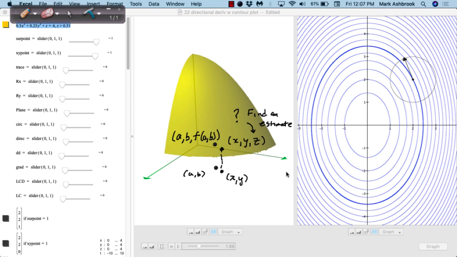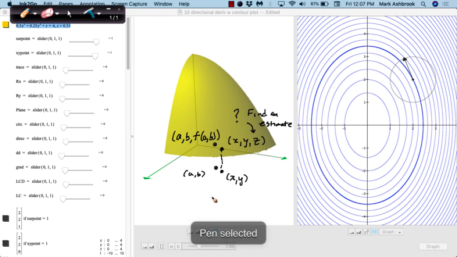So x, y is given and it's near the point (a, b), f of (a, b). So we can use the rate of change at that point. And then the rate of change of x, it's like dz equals m dx. So that would be the rate of change of x times x minus a, because x minus a is the change of the x. I like that. Try at the bottom.